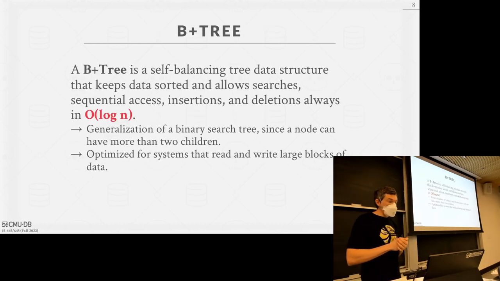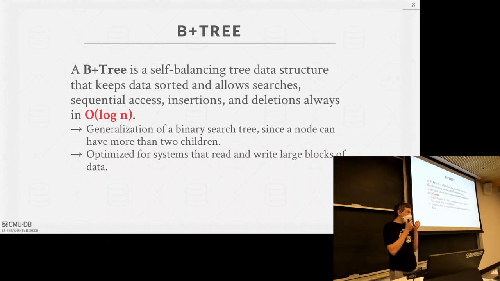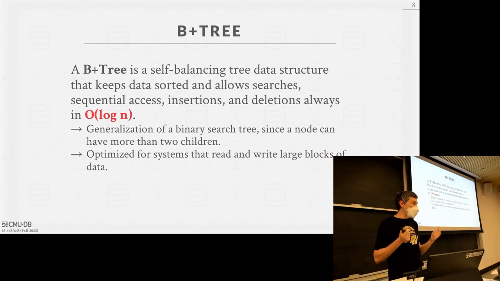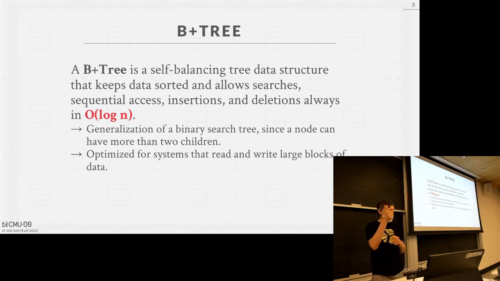So a B+Tree is going to be a self-balancing tree data structure that keeps the keys it's storing in sorted order. We're not going to describe what that order is, but that's called a collation, right? Sometimes it's characters in different languages, in a different order. For our purposes here, we're going to assume English alphabetical ordering. It's going to allow us to do efficient lookups, deletes, and insertions in always log n, right? Meaning we can always traverse the tree, find whatever we're looking for, and do whatever we need to do in log n.